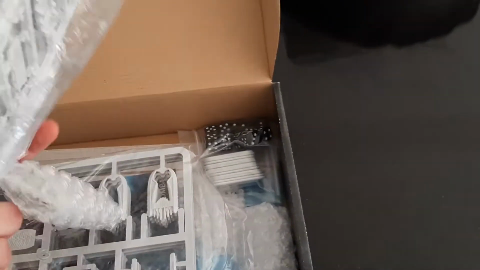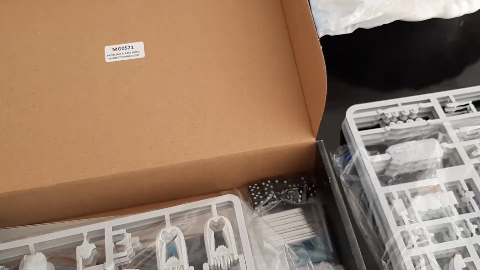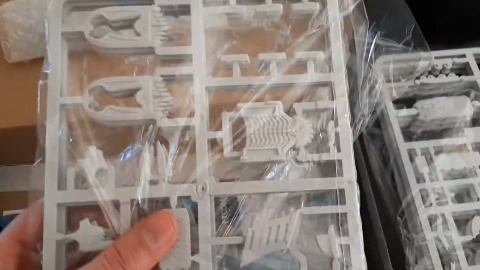So yeah, I think that is your UCM sprues. Quite nice. And then these are, I don't know, what are these? We'll crack those open in a little bit. And then your Scourge sprue. Really nice again.